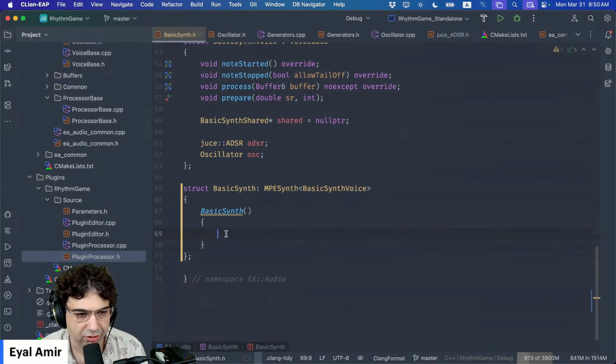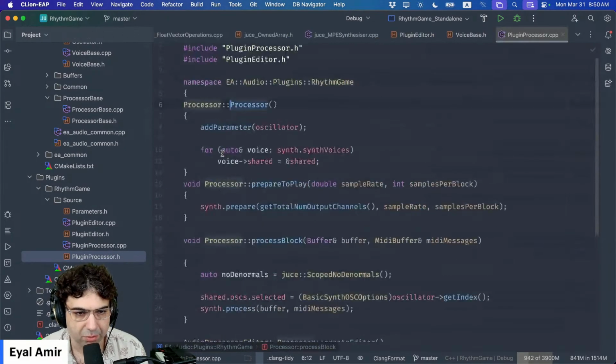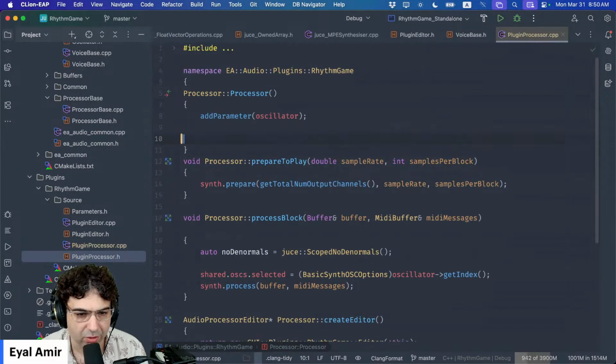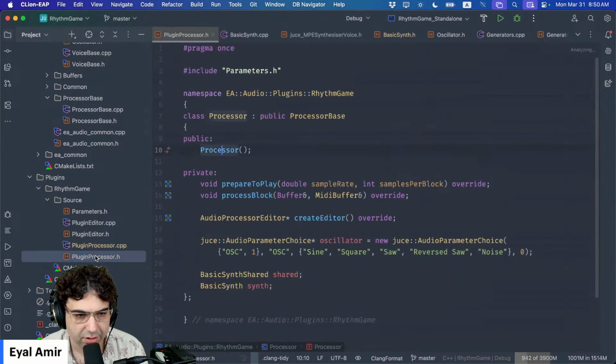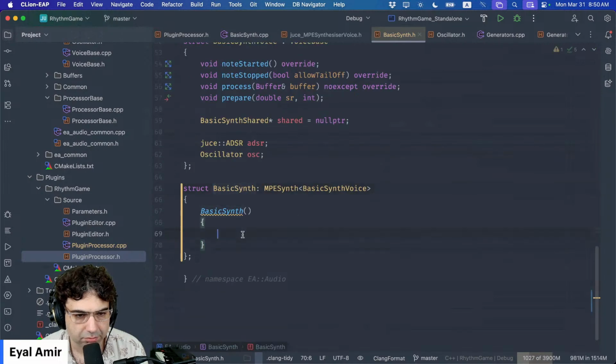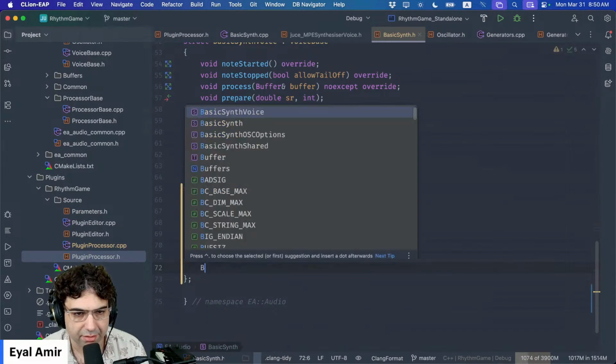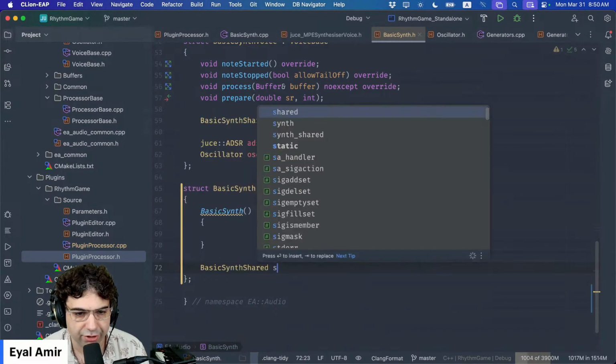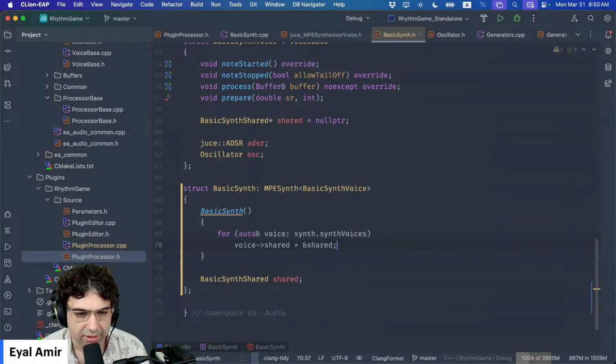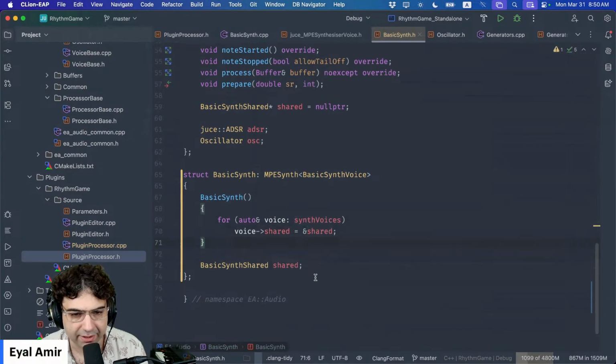I just need the constructor so that my plugin would actually take all these shared, but I do need the basic synth shared here. I would need to go through the voices and give them the shared objects in the beginning. And that's pretty much all I need to do for the initialization.